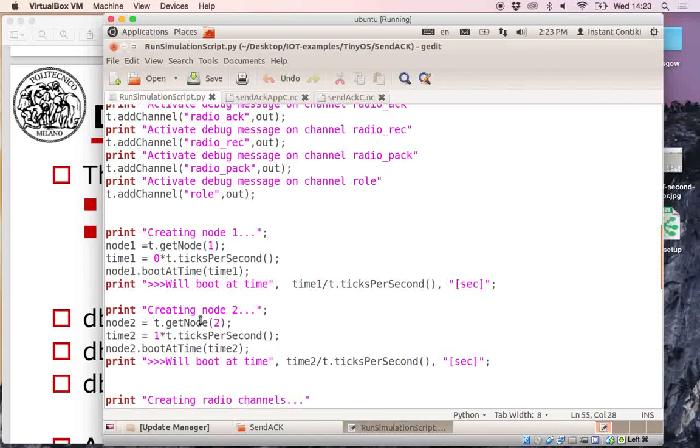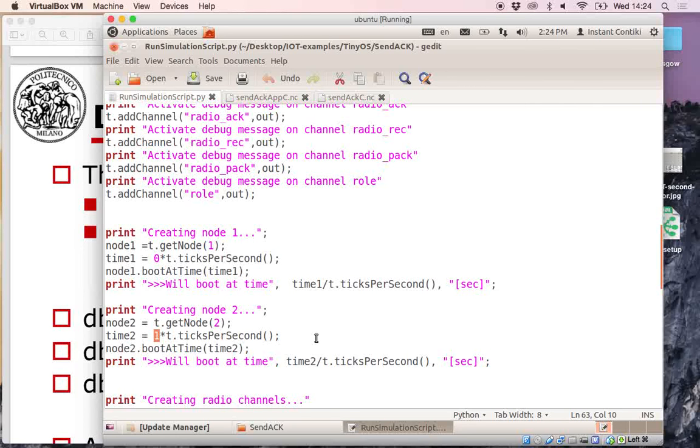So I will create the two nodes, node 1 and node 2, and I can also decide when to make them start. As you can see here, I will start node 1 at time 0, and node 2 at time 1, multiplied by ticks per second, meaning that I want node 2 to boot after 1 second.